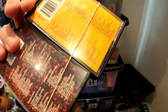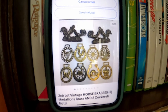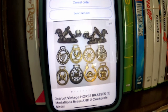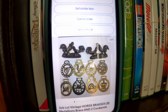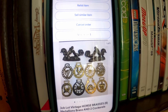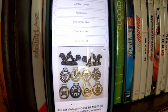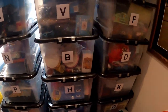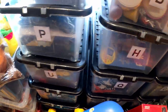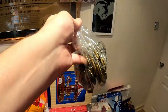Next is this job lot of vintage horse brasses and a couple of possibly silver cockerels — I'm not sure what metal they are. These were given to me to sell and she didn't want any money for them, but I'll probably give her a tenner or so. Got £27 plus postage on these. They're in box G — I think these are off to Australia.